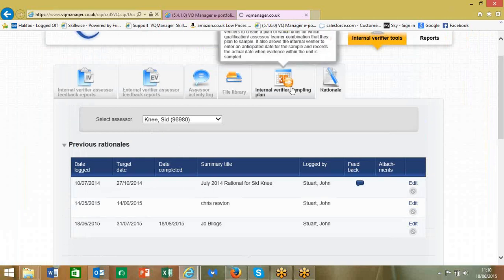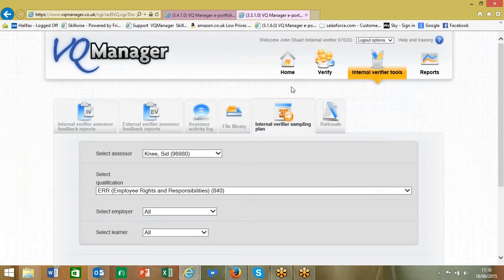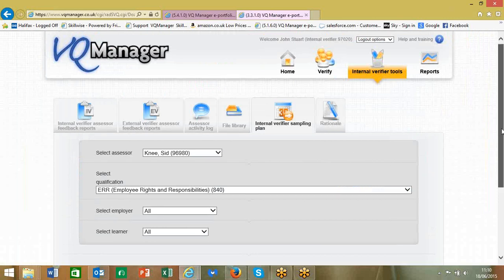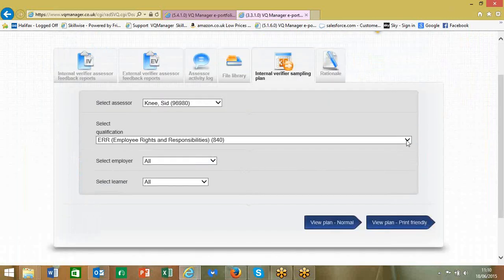The internal verifying sampling plan is an area where you would go to create your sampling plan for the future.